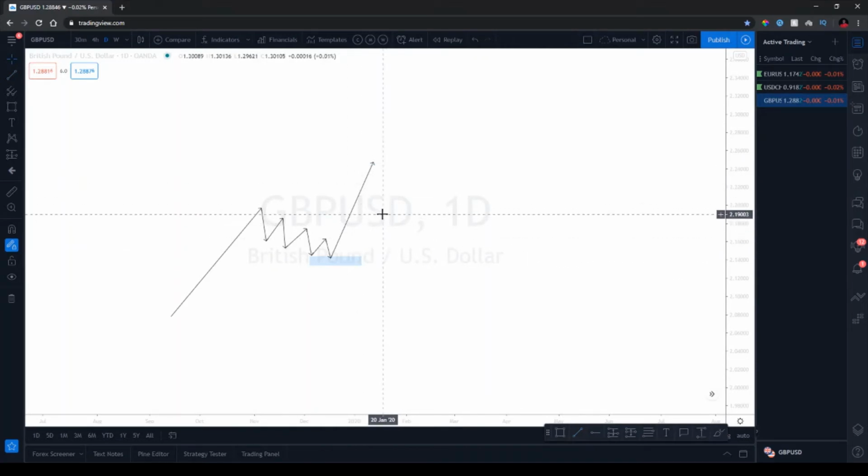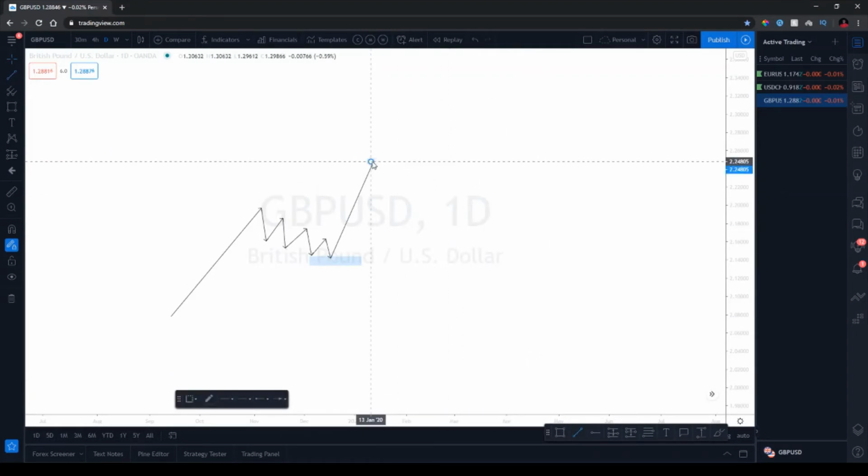And the continuation, or you can just call it an impulse, because it's just our new impulse. That is our move playing out, and like I said, it is the new impulse. And since this is the new impulse, what are we expecting after that impulse? We're expecting another pattern to form.